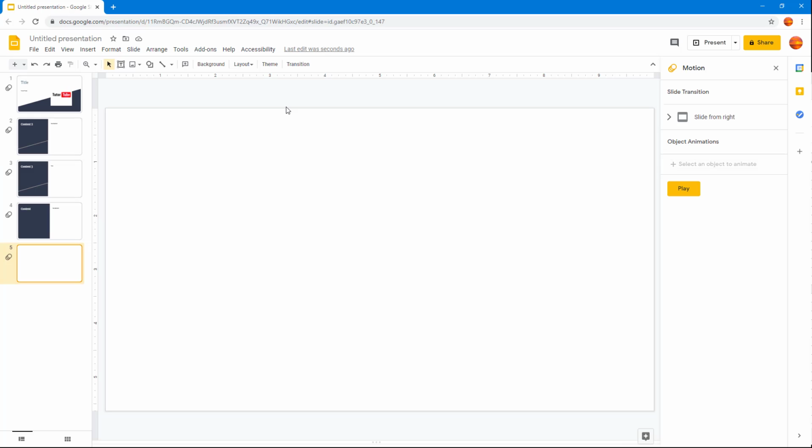Click it, then the title appears. Click it, then the content appears. Next slide. So unless you actually click, it does not reveal the content, which is great for different kinds of presentations where you slowly reveal the information. So you can just click it, and you can see that the information is revealed. And that is how you can add animations inside of Google Slides.